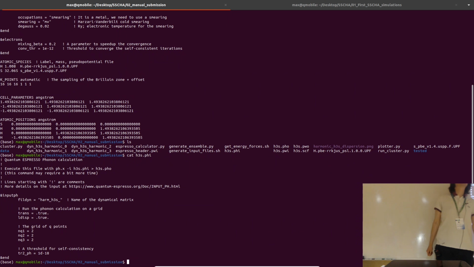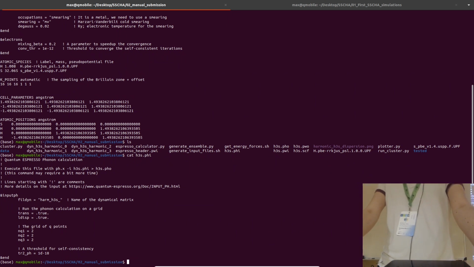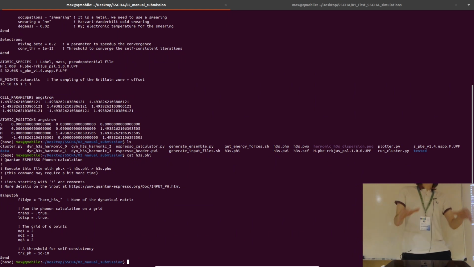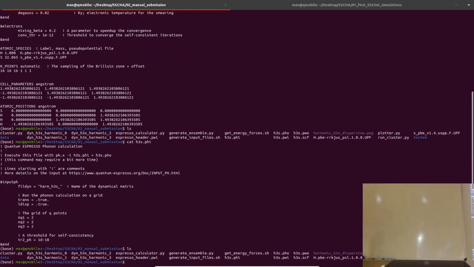So we are going to do a 2 by 2 by 2 supercell SSCHA calculation, which corresponds to a 2 by 2 by 2 mesh sampling of the Brillouin zone for the phonon calculation. So the starting point for the SSCHA in this case is a harmonic calculation that can be obtained in this way, and we have the results in these dyn H3S harmonic files.